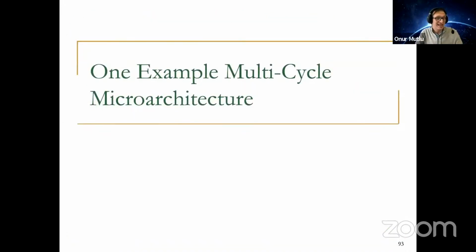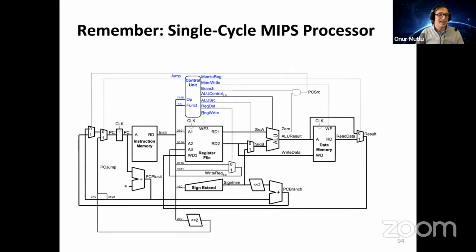Okay, now let's start and design an example multi-cycle microarchitecture, the good old MIPS ISA, and implement it in multiple cycles. And I'm going to use your book's implementation right now, which is very similar to what we've implemented. And again, these are very similar concepts, so you should be able to easily know what's going on. And this is an example that also has a jump actually right now. So basically, this is the single cycle MIPS processor. You can see that everything is done in a single cycle. Architectural state is updated in one clock cycle, and you need to have the resources to make sure that every instruction can get executed in a single clock cycle.